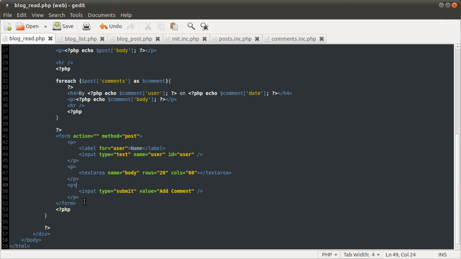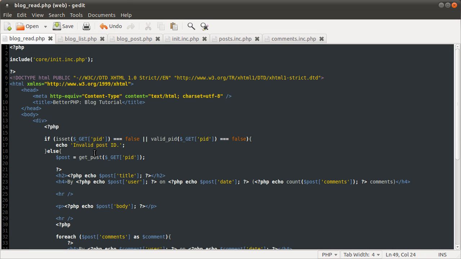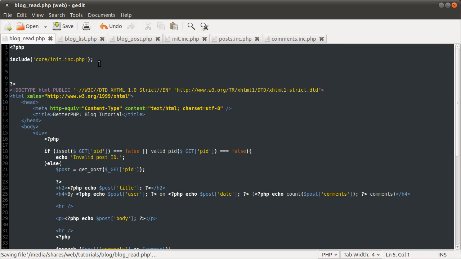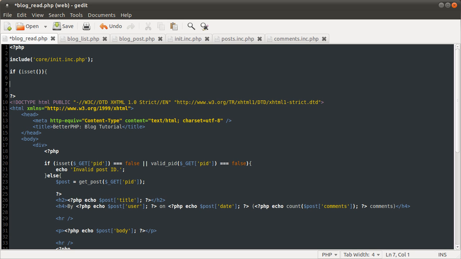So what we want to do is process this form, and we're going to do that in this part here, before any output. If you're doing a large processing task, it makes sense to have a separate file, but because this is so simple and because we made those functions, we're just going to do it at the top of this file and it won't cause any major problems. So what we're going to do is check if the form has been submitted using the isset function. If it has, we're going to do something.